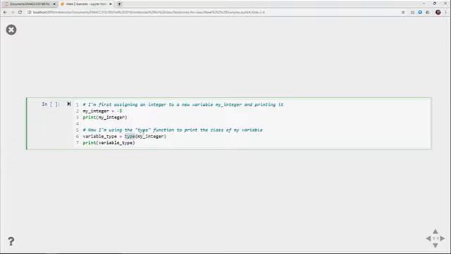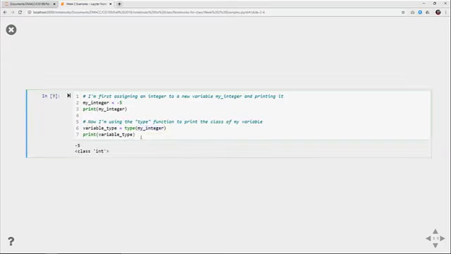So I am going to find out the type of my integer, and then assign it to another variable called variable type, and then print that variable type. So I'm going to run this, and you can see that the first part of the cell outputs -5, and then on the second part where I found out the type of my integer, you can see that it is a class of int because Python automatically assumed it was an integer for me.